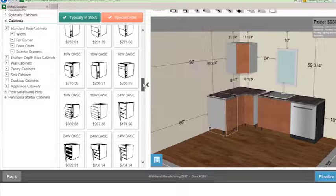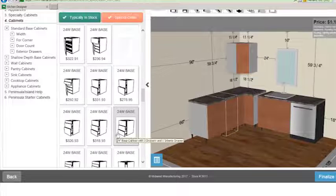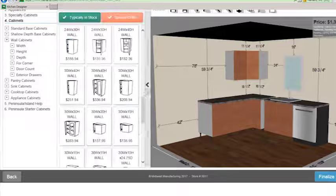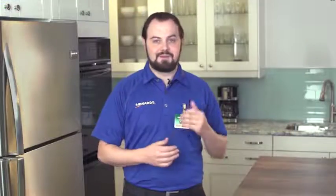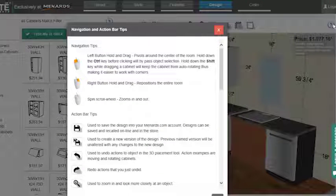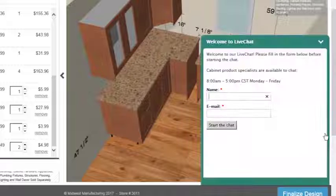Using a cabinet selector, you can search through base cabinets, wall cabinets, pantry cabinets, appliance cabinets, and many others. With so many options available, our guests will love exploring the different features they can add to their kitchen and decide which cabinets fit their budget and lifestyle. If you need help, click the blue help icon in the top right corner to reveal a help menu. This will help you use all the tools that YouCreate offers. If you have additional questions, a chat support feature is also available.